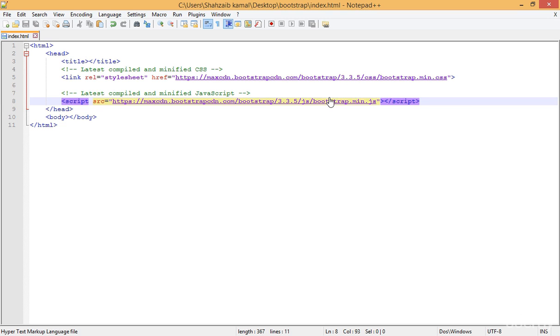Because there are a lot of actions which can happen in jQuery, for example the accordion, the collapsibles, and other animated things which could only happen in jQuery, but now we can do in Bootstrap using CSS. So we need jQuery as well.